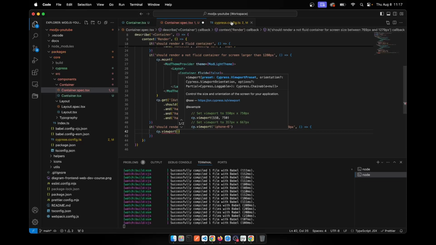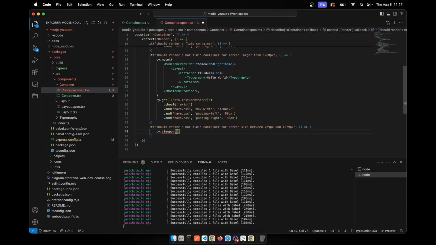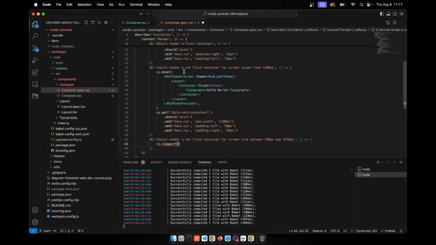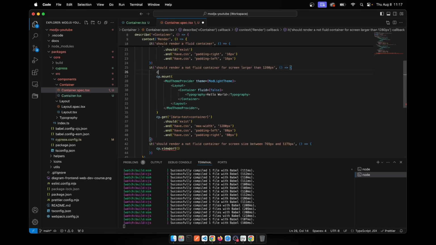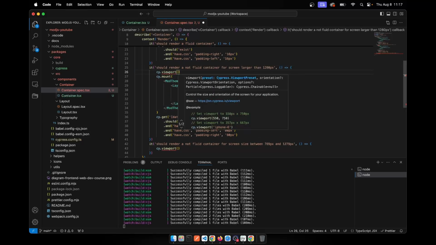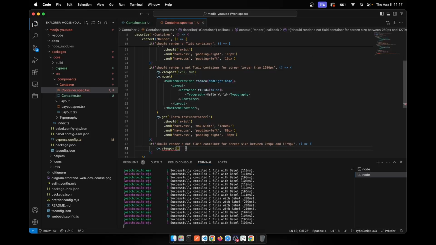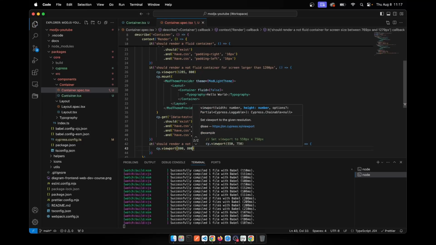Instead of changing our configuration file, we can change the viewport in each of these test cases. So let's do that here also, cy.viewport, and specify the width to be 1285, greater than 1280, and the height to be, let's just do 800. And same over here, let's specify the viewport to be 800, and the height can also be 800, doesn't matter.